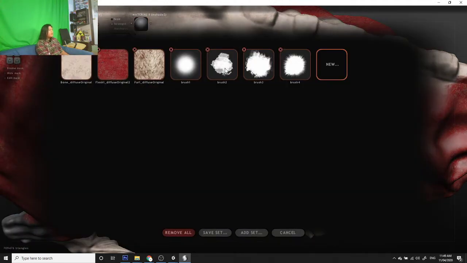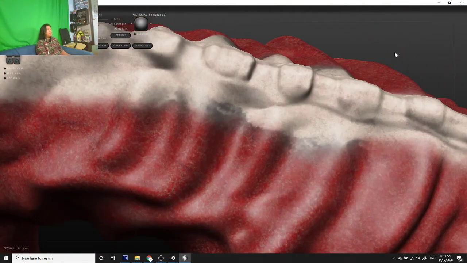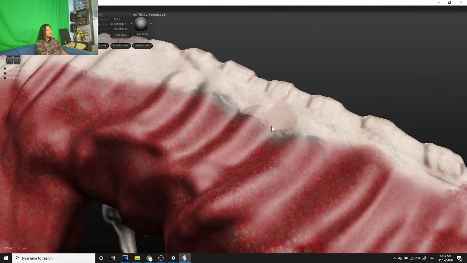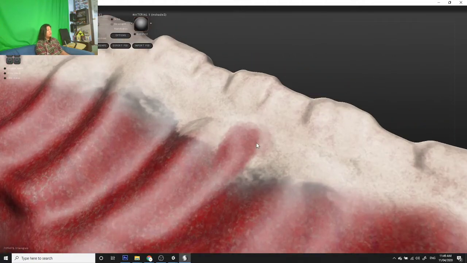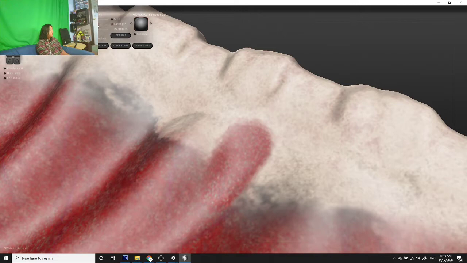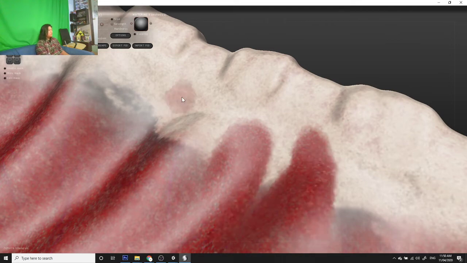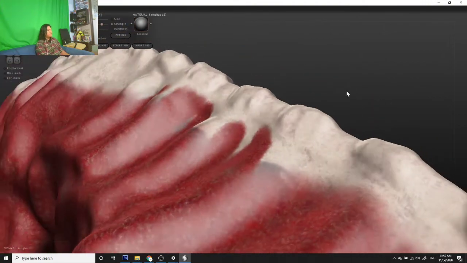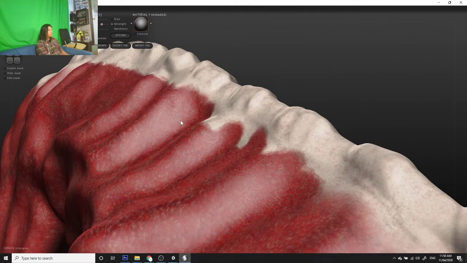Actually, I'll go back to this fellow right here, see how this brush looks. Okay, and this is something I'll spend more time later on with, but I want to paint it in such a way that looks like the flesh is strained and it's hanging onto the bone just barely. We'll run a quick test. We'll just do a bit of this, and I know where the bone is located on each particular part here. So we'll just fill in the color like that first.